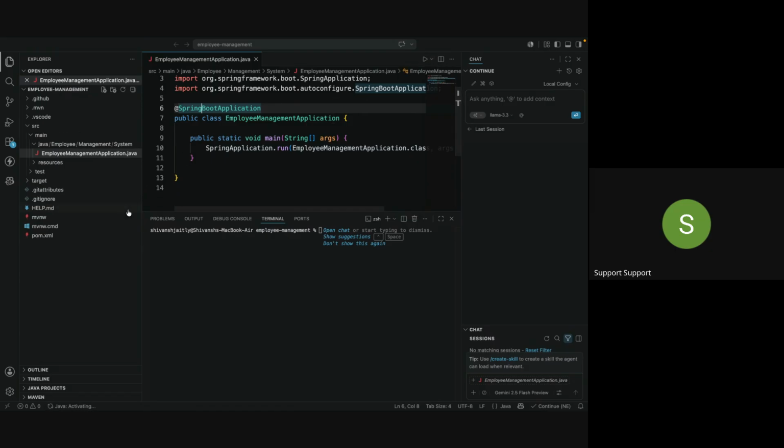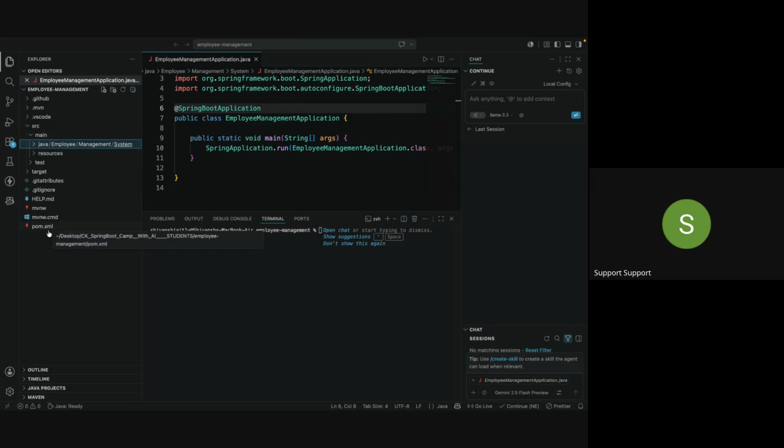What I'm trying to do for this class, at least, is that we'll have some of the controllers. The architecture I will tell you in the next class, but we'll see how we can write this. Our pom.xml is fine. Your application.yml file is very important. Can anyone tell me where I can write my application.yml file? Anyone?